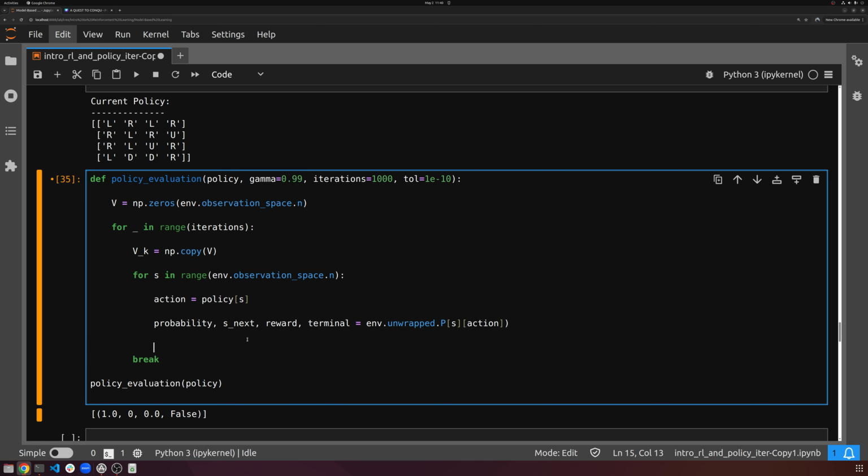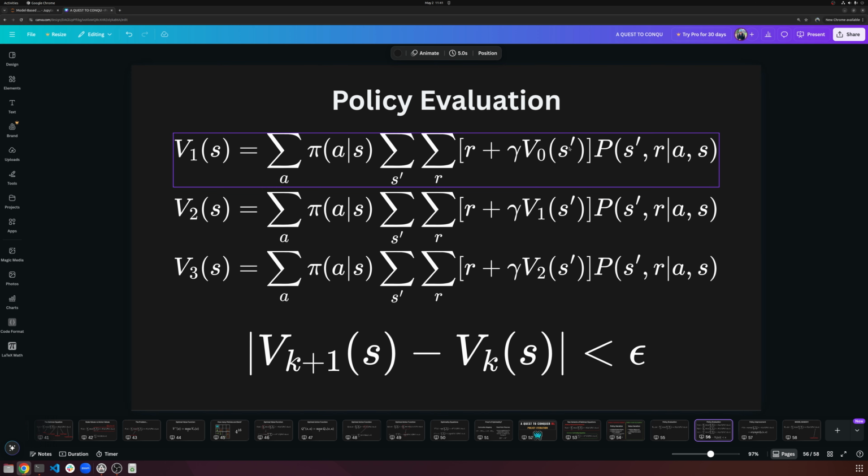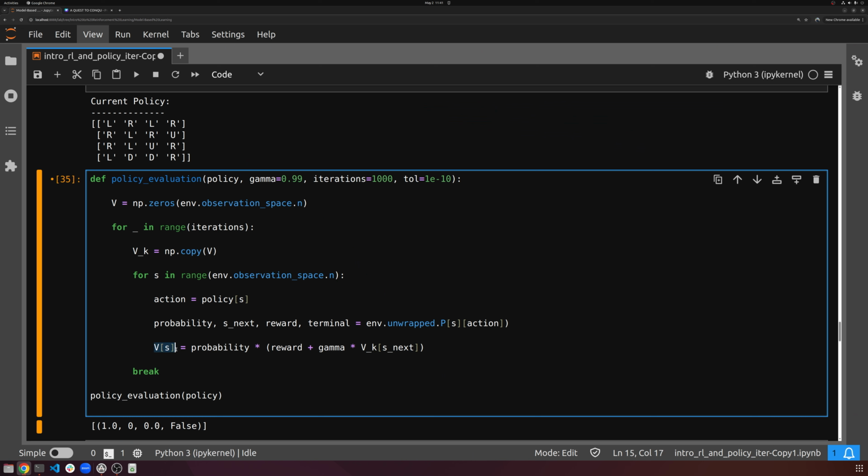That's going to be our probability. So we're going to set in our V's, we're going to update it. It's going to be equal to, so we're updating our values now using our current estimate of the values. So it's going to be probability times reward plus gamma times what our current estimate of the future rewards are. So whatever we have for S next, because again, remember, this is on S prime, right? The next state. And that's the key idea. So reward plus gamma times the values of the next state, our current estimate of the values of the next state.